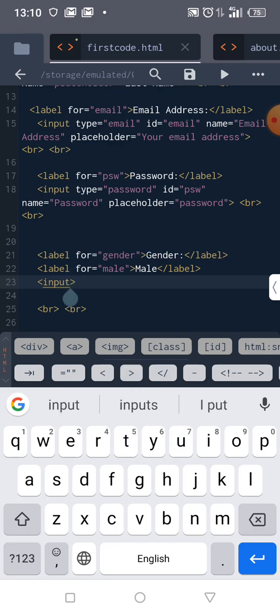So inside input, what's the first thing we normally have? We have type. So this time, in front of our type, we put radio, not text, because this is not coming as text. We put radio. Okay, so after type, we go to ID. So what will our ID be? I want to believe you should know by now. It must be the same with our for, which is male. And what else again? So the name. So we can still name it gender also. So name.